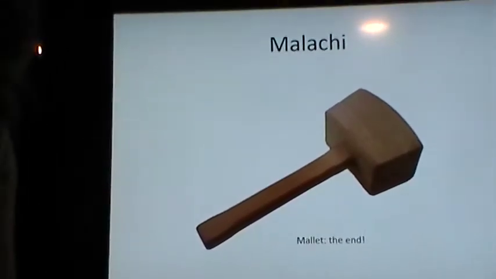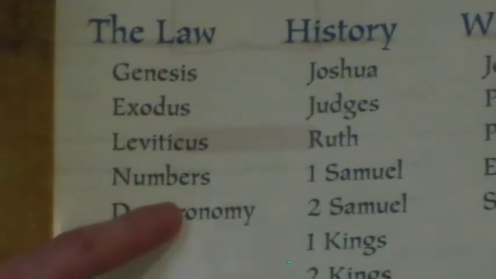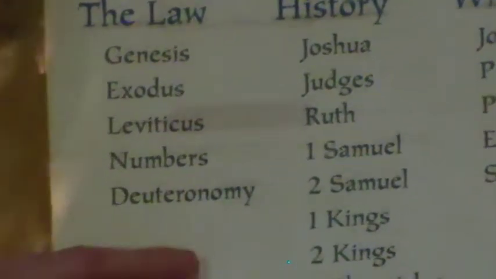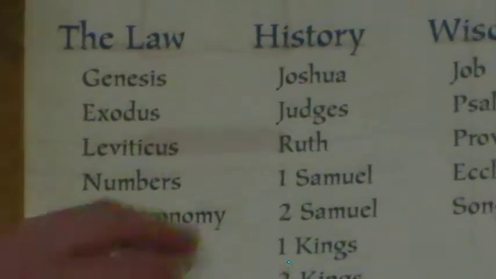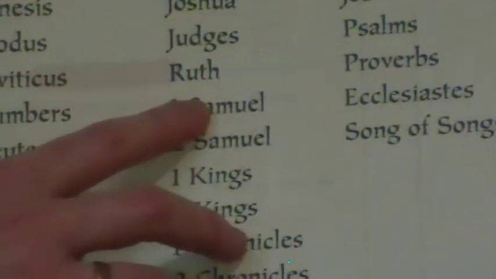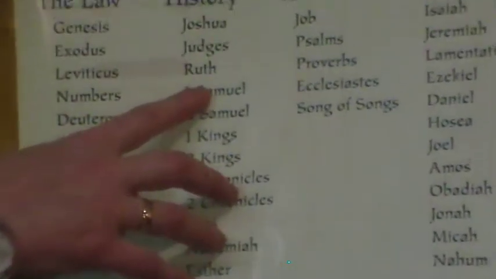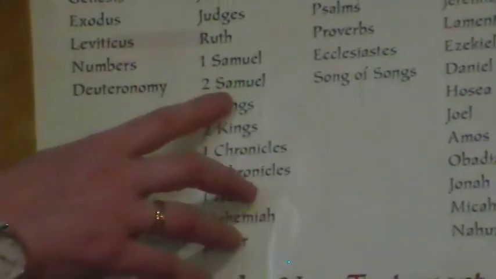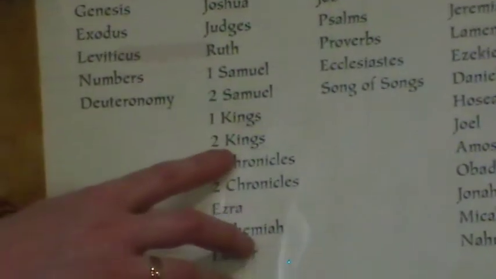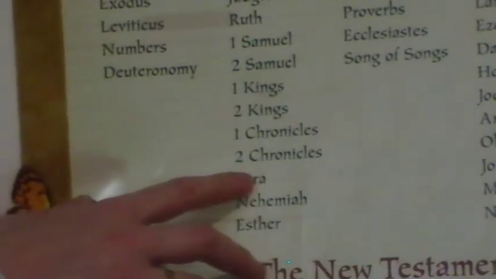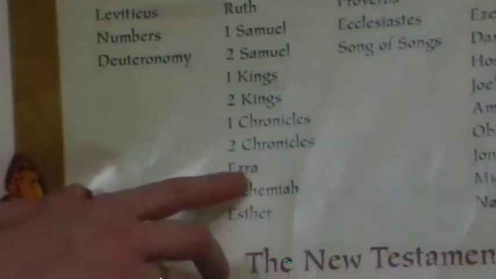Think we can do them all? I want you to try to picture the pictures in your mind as we go through them. Genesis, Exodus, Leviticus, your gel. Numbers, picture him putting that gel on his back, and then he's Deuteronomy. Joshua, Judges, Ruth, safe. Then we've got our first and second base, right? 1 Samuel, 2 Samuel, 1 Kings, 2 Kings, 1 Chronicles, 2 Chronicles. Then we've got Ezra on second base.